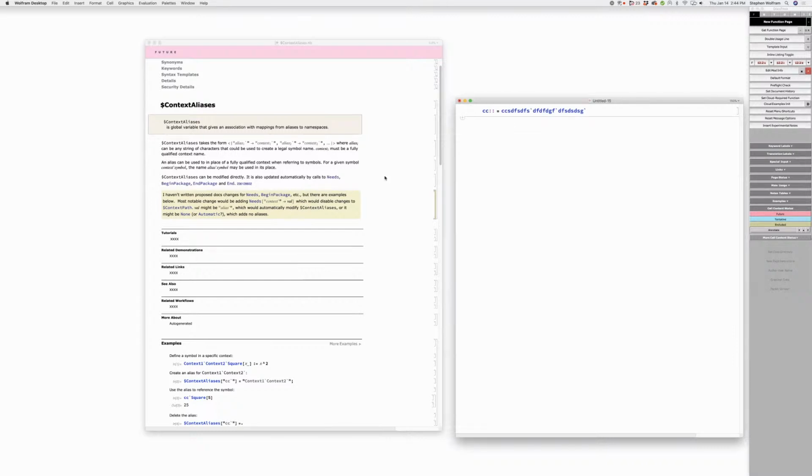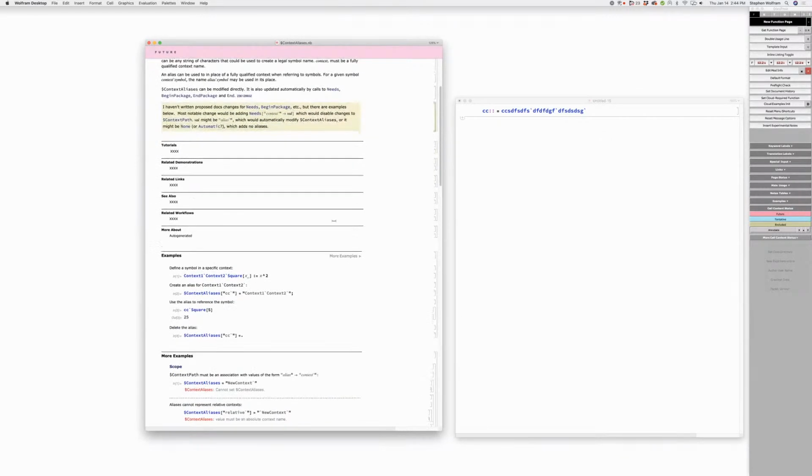There are some downstream changes that follow from that. One of the big things we're thinking about, in terms of the Packlet repository, is that the Packlet repository will be difficult to use if we have to guarantee that every name exposed by every Packlet can't conflict with any other name in any other Packlet. I mean, that's the story of the function repository, that we have to uniquify all those names. And of course, it gets much worse with a Packlet that might legitimately expose dozens or hundreds of functions. Yes, well, I agree with you. I think that's okay.